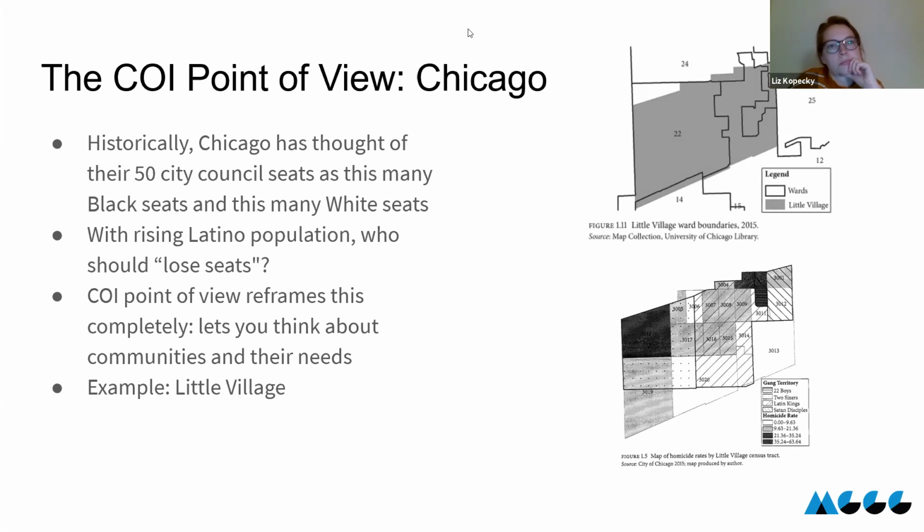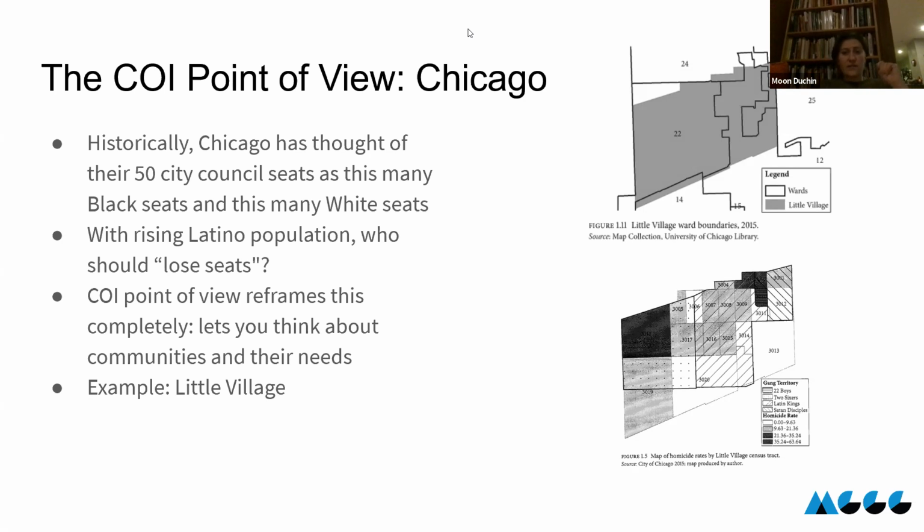And on top, what you see is the aldermanic wards, the city council wards. And you see they slice kind of irrationally through the neighborhood and they cut it into small pieces. What's actually particularly important here isn't just that Little Village is cut three ways, but that Little Village makes up a relatively small part of each of those districts, meaning that it's hard for the folks in the neighborhood to have a real voice in the city council.